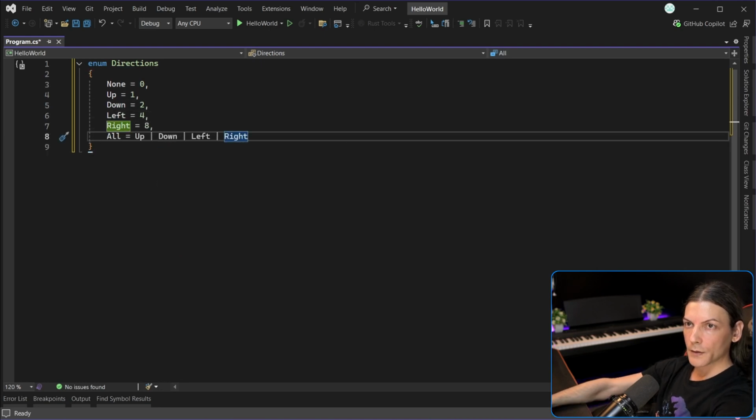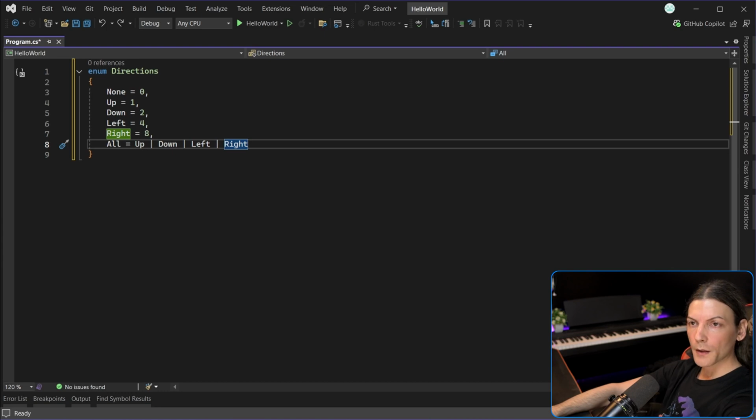And the first thing to notice is the values are now powers of 2. That's because behind the scenes, the values are stored as bits, and powers of 2 occupy different bits. So we can combine them, and the bits of those combined values would not overlap. At some point I will make an advanced version of this video where I go in depth about how that works, and if I don't forget, the link of that clip will be in the description below.